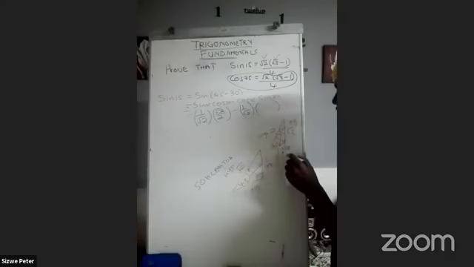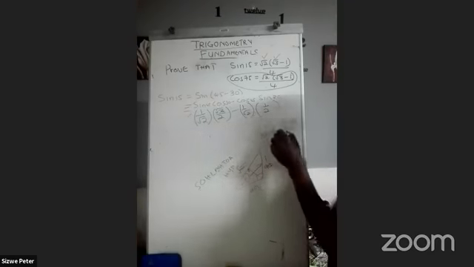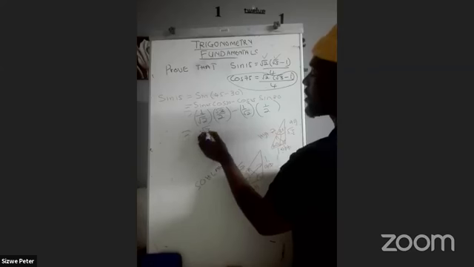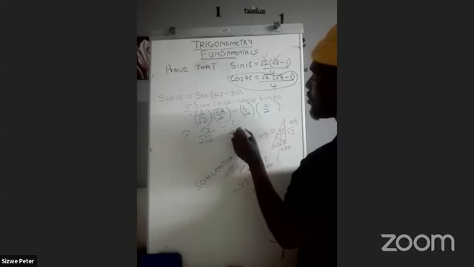Sine 30. It's opposite over hypotenuse, which is 2. Sit down. What is 1 times square root 3? Multiply numerator by numerator, multiply denominator by denominator. 1 times square root 3 is square root 3. 2 times square root 2 is 2 square root 2. 1 times 1, 2 times square root 2, 2 square root 2.